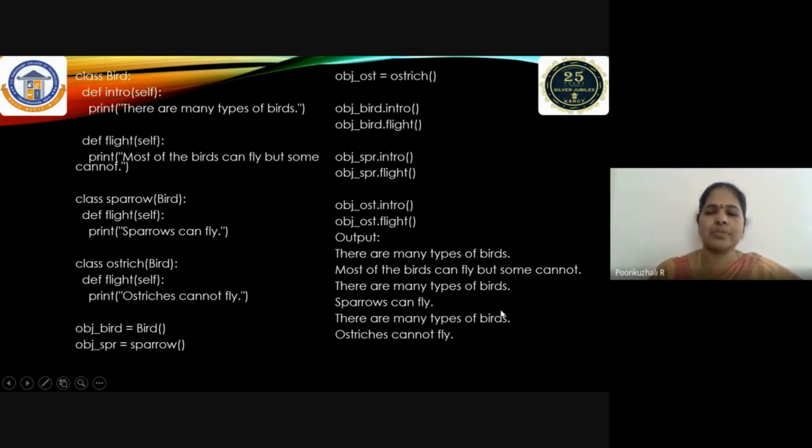So there are many types of birds will be displayed. And when I call the function flight, which is in the ostrich class, it will override the flight function in the base class, and it will display ostriches cannot fly, which is available in our ostrich class. Okay. So here, when the same methods are available in both the base class and the derived class, the method in the derived class is called, and the method in the base class is overridden.